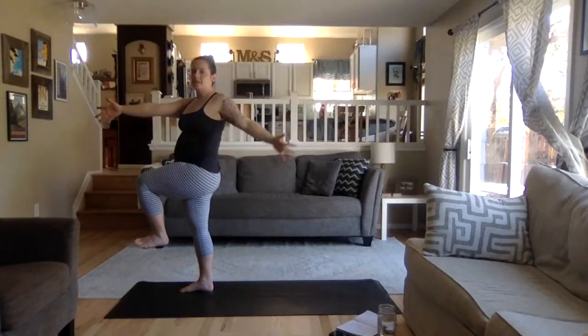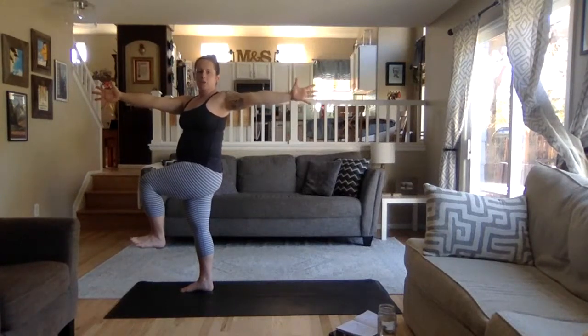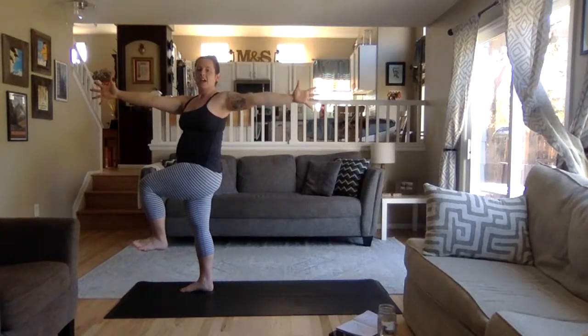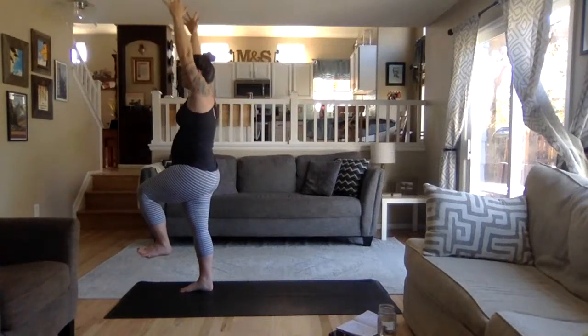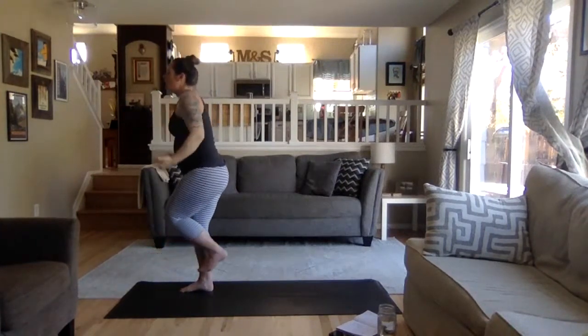So right fingertips forward, left fingertips back. If you wiggle in and out and you wobble, that's okay. Come in and out of the pose as you need to. Find your balance and your strength, your core. A nice steady gaze here. And when ready, inhale, come back to center. Take a full breath in. And then exhale, airplane your arms back.